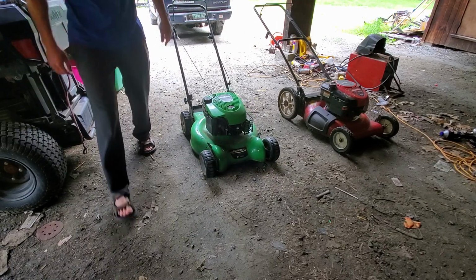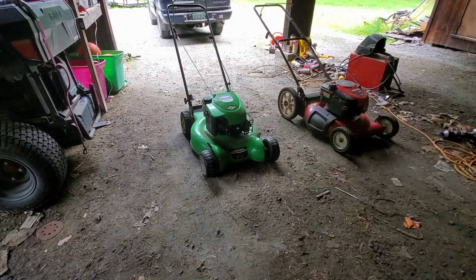Not too keen on running either, just a little smoky. So let's get the top off and see what we can do about the flywheel. Let's tear this guy open.